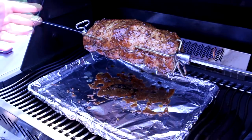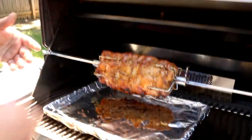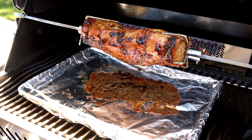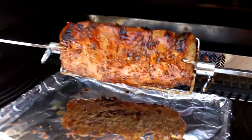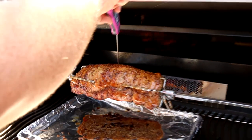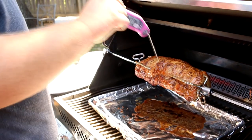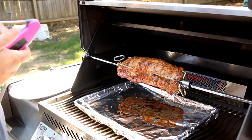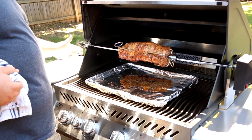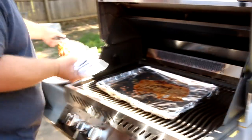It's been about 15 minutes and the glaze is caramelized like I want it to. I don't want it to get too dark because I don't want to overcook this pork loin — that is the worst thing you can do when cooking any kind of pork loin, whether it's rotisserie, smoker, or whatever. You've got to get it off before it hits that 145 degree mark to let it carry over. Checking with my thermometer in a thick part, staying off the rod — we're looking at 143. I've got to get it off. So I'm shutting down my grill, and this Napoleon comes with a little handle to make moving the rod around easier. I'll use a rag to take it right out and get it on your platter.